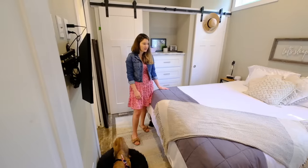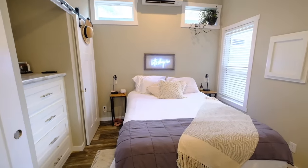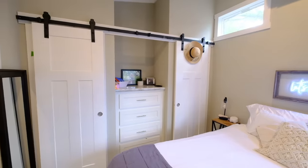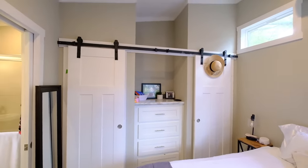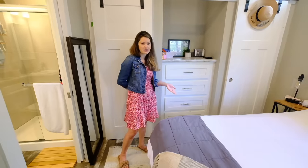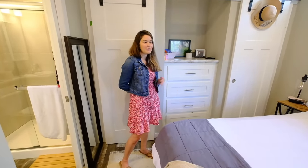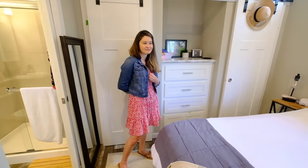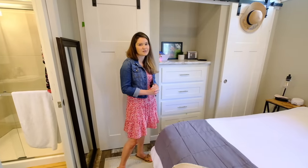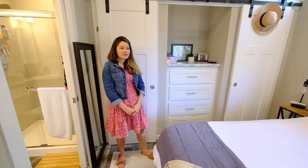All right, welcome to the bedroom. Again, a thing that they did really nicely is the built-in dresser, which has been awesome. And then I have two little closets. I have had to downsize clothes multiple times before moving in, and I still should probably do it again. The funny thing, especially with working remote, is I probably wear the same thing over and over again, but I have a very difficult time getting rid of things clothing-wise. But living here, it has helped me to purge a lot. And donate, so that's been nice. Oh, it feels so much better to have less.